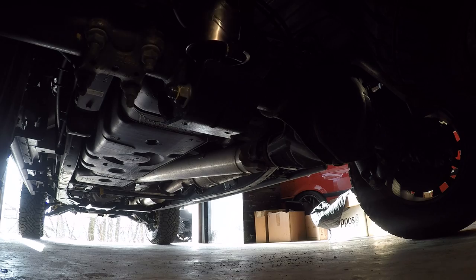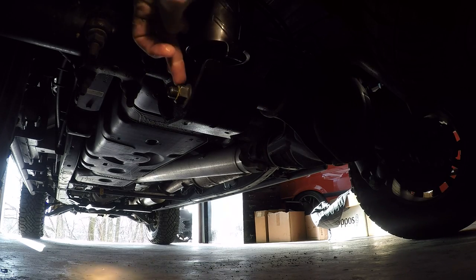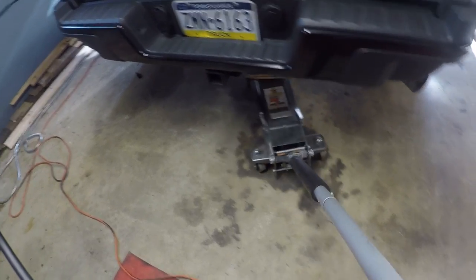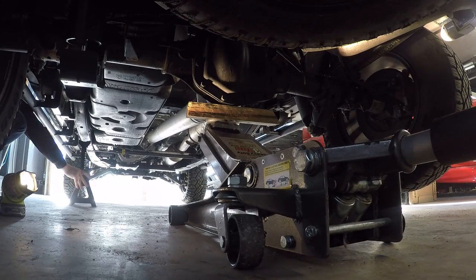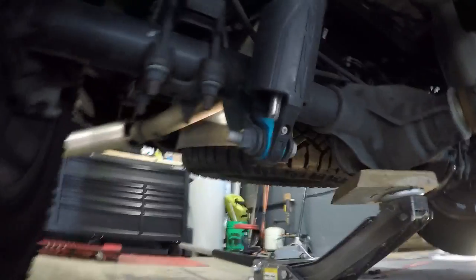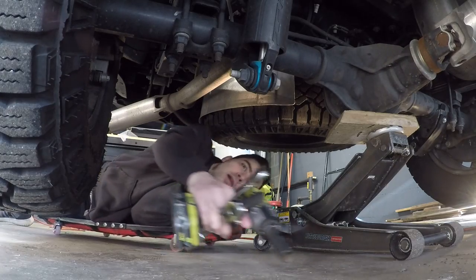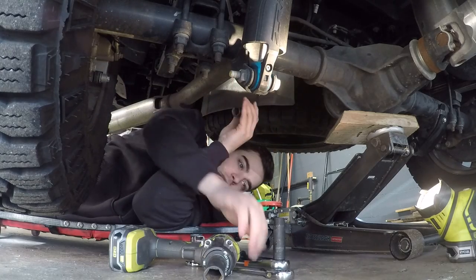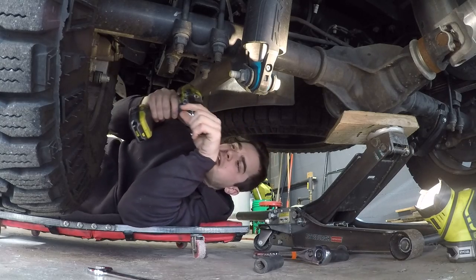So I'll walk you through the second one. The first one — all it is is a new lower shock mount bolt; you retain the same nut, that's how it holds the rear. See this side — that's how the other one's supposed to look with that little plastic shield on there. The OEM bolt is 21 millimeter — you get your 21 millimeter wrench, impact gun if you have it.